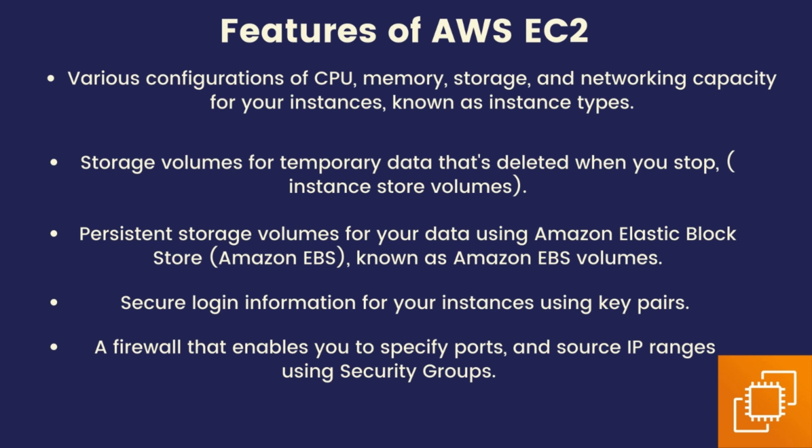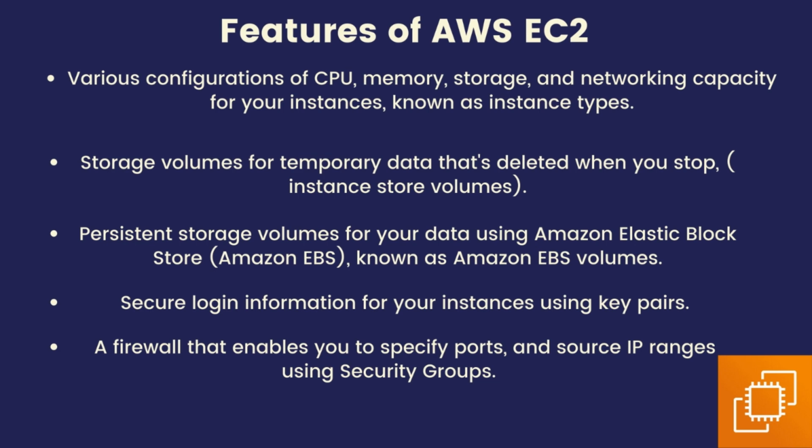So let's suppose there are general purpose instance types, which basically include t3.micro, t3.large, m5.large. So these are examples of general purpose instances, and these instance types are suitable for a wide range of workloads such as web servers, small databases, and development environments.